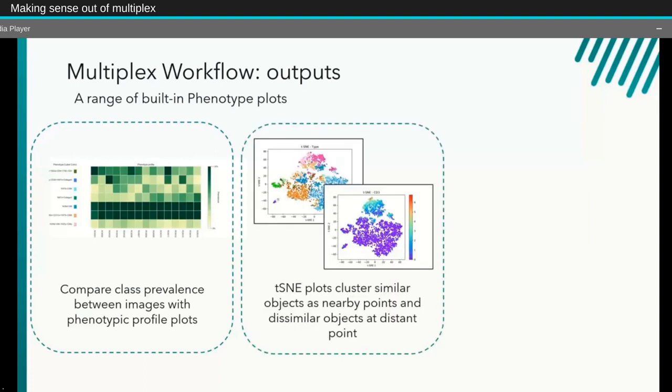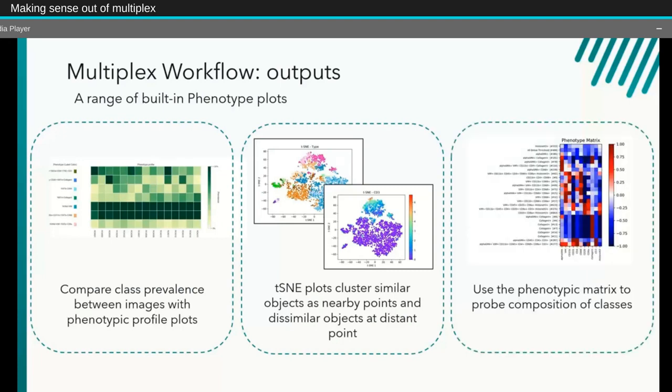The second phenograph we can produce are a number of different plots, such as the t-SNE plot. In this case, this clusters similar objects as nearby points and dissimilar objects as distant points. I'll also mention at this point that the colors in the t-SNE plot you see here in the background are also directly related to the colors in the overlays that I showed in the last slide. So it's very easy to take a particular class and identify the cell types back in the original image. Not only can we produce the t-SNE plot, as you see in the background, but the per channel heat maps as well to identify the contributions of particular types of cells.